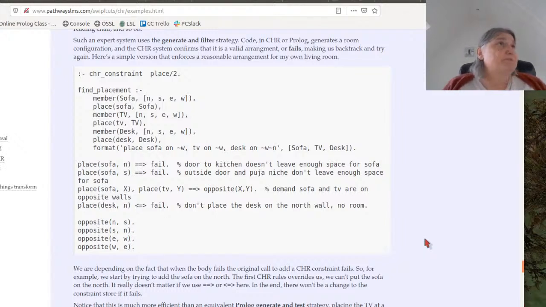Somebody mentioned CLIPS and forward chaining. This is a classic forward chaining problem, to place furniture in a room in ways that would I say that it was a good application of CHR? Yeah, sure.